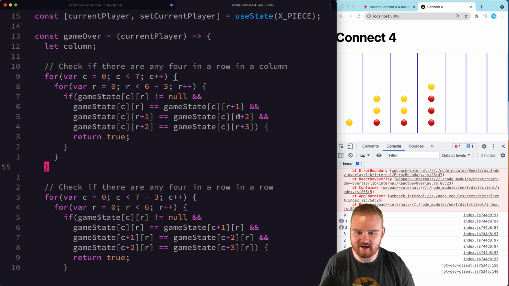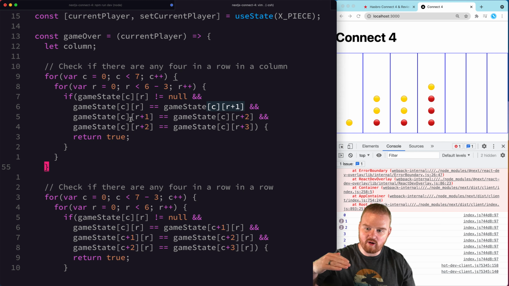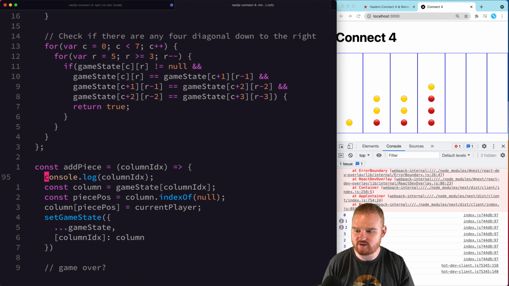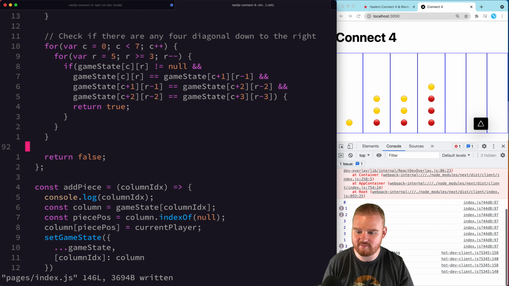And so as you're incrementing the adjacent cells, here we're saying if the game state at this specific column, so this grabs a column and tells us whether or not something at that row or the row above it, right? Or the row above that or the row above that, if they're all the same, then we are going to return true. Otherwise, by default, we'll just return false from this function, and the game will continue on.